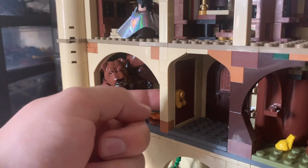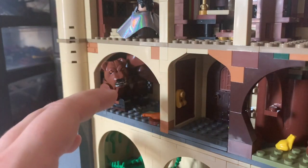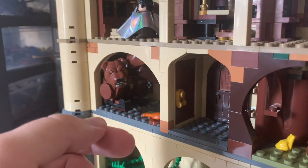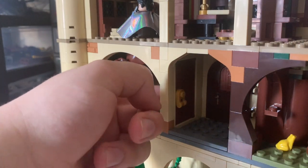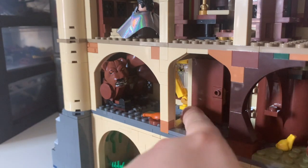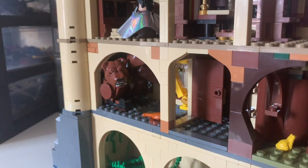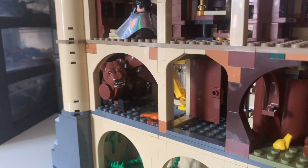I've actually had to settle for one of these more modern style doors, as I tried fitting another one of these castle doors, but the arrangement of all the different arches and things just wouldn't allow me to do it. But I think this is a nice replacement, and it has another one of those modified plates to act as the door handle. So that can swing open, and you can pose figures just here and possibly just on the edge, those few studs inside, and then they can try and get through the trapdoor.